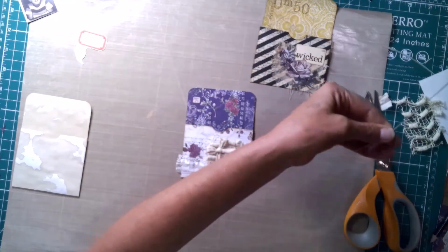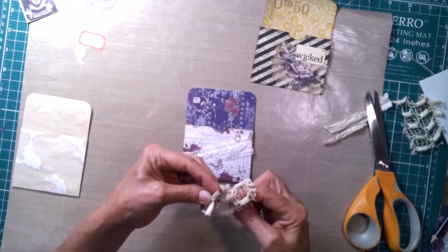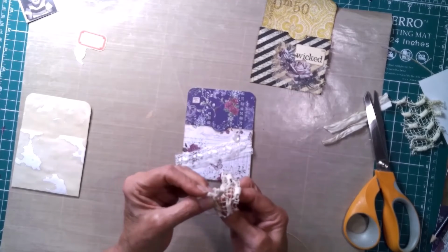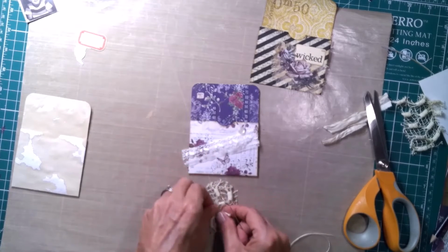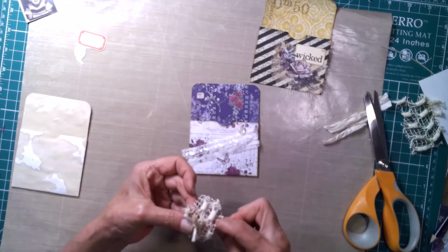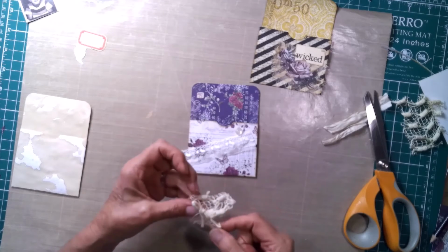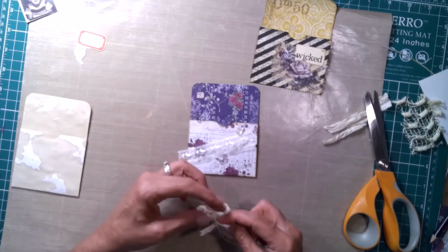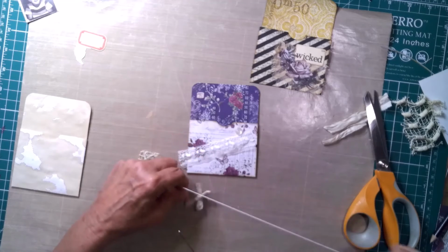I'm just going to grab a needle. I think I'm going to stitch this on here if I can. This is going to be sort of tricky. Not a whole lot to attach it to with this lace. My needle doesn't want to go through. Uh-oh. Now I've done it. What have I done here? I need to just take my time. I'm trying to rush.